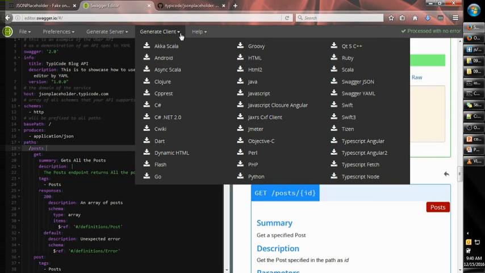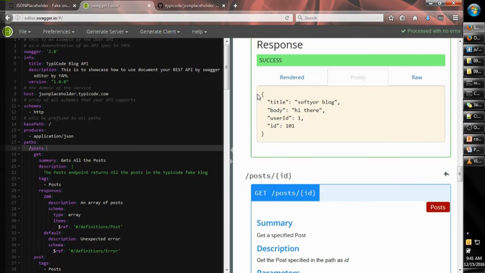If you are from Android, you generate in Android. There are a lot of options: PHP, Angular, Scala, Java, JavaScript. This is beautiful, you don't have to write anything. So let's go to JavaScript, which we are all familiar with.